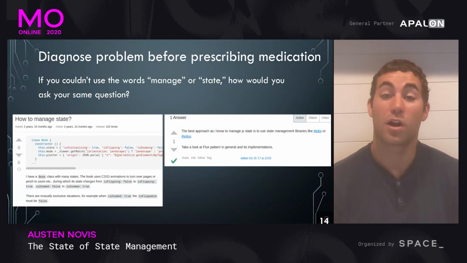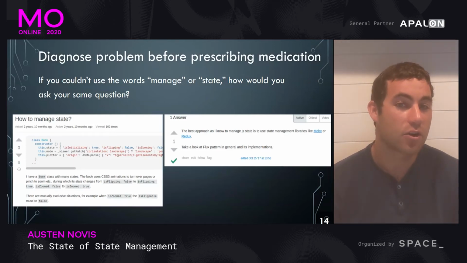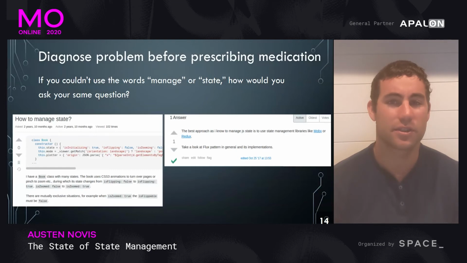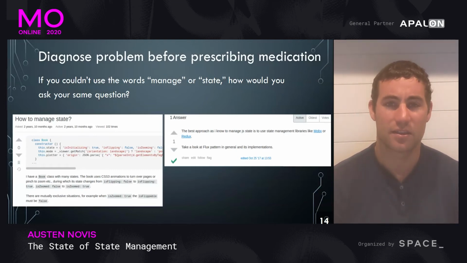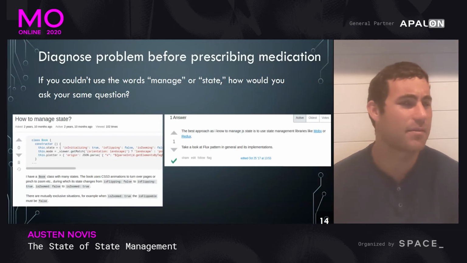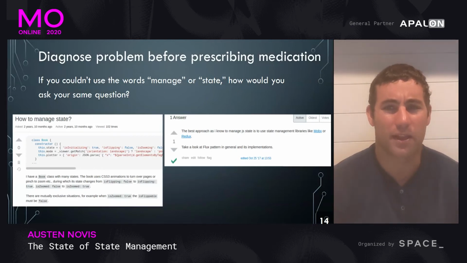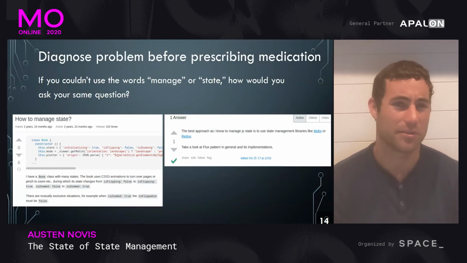For example, the wrong way to go about it can be seen in the Stack Overflow question and answer. The question of how to manage state can be rephrased to how to trigger animations on a user interaction. The solution is not to simply use a state management library like this answer suggests, but instead learn more about what the different user interactions are. Is it just one or could it be multiple? What types of animations are there? Do they depend on multiple things, or is it just a one-to-one mapping? Only after answering these questions can you start building out your solution.